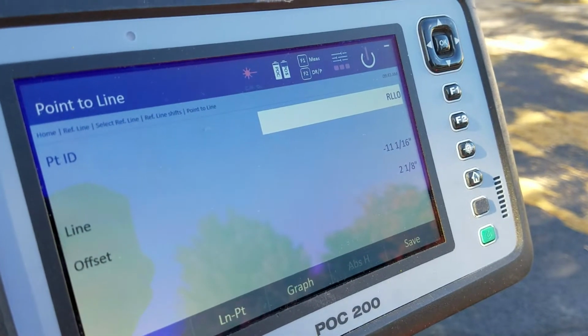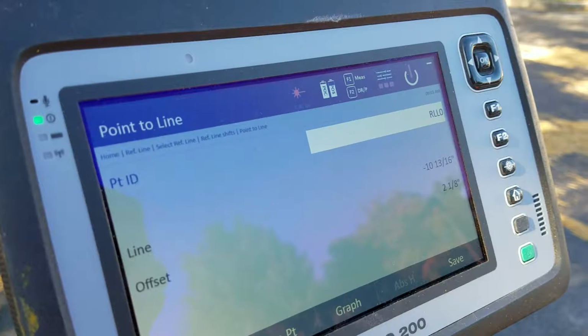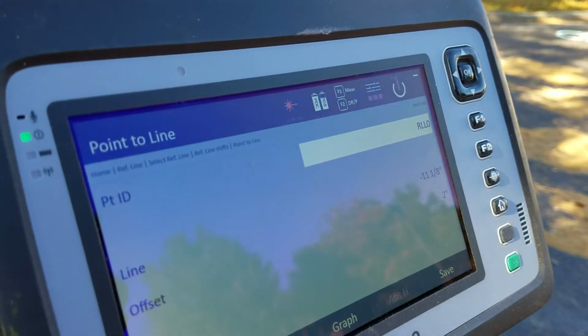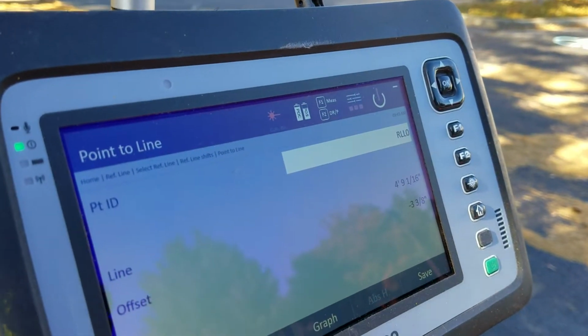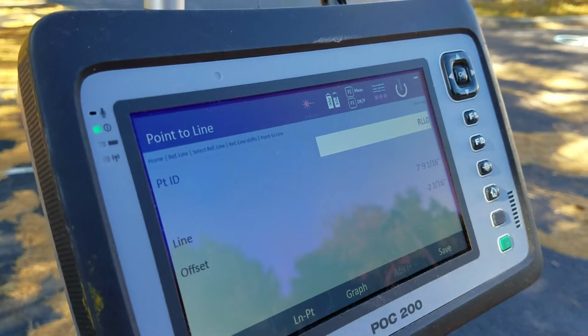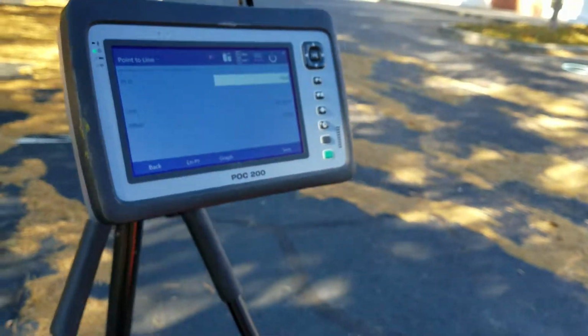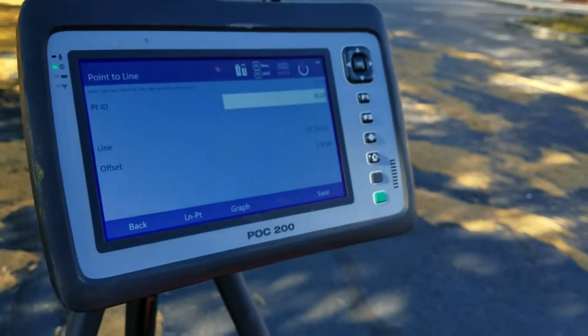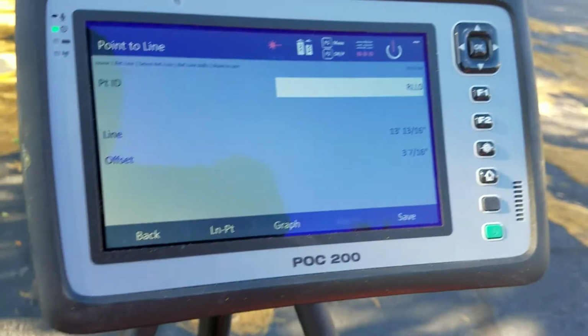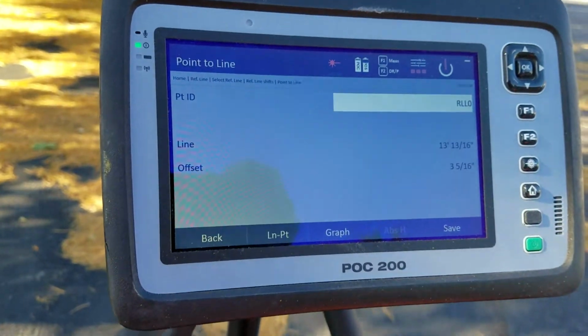Now I went a little bit too far back. I'm about 11 inches off 0, 0. I'm going to move back. I'm just turning the tool, but you're seeing a live read along that line. So that's a really convenient way. If you need a live read from a 0, 0, just use a reference line. Just create a new point, or just create a new job.